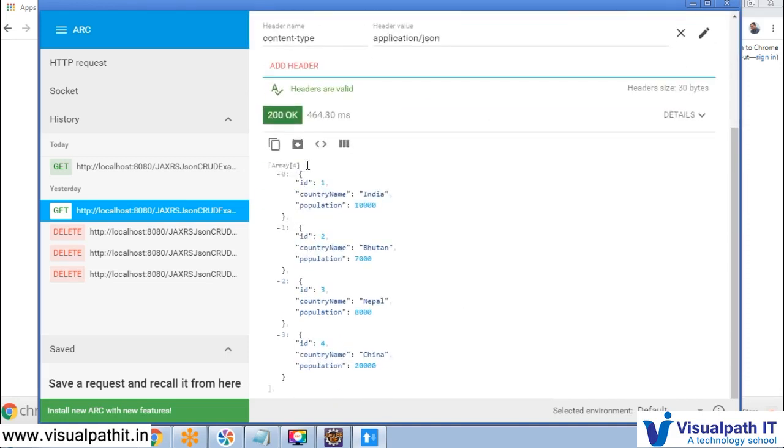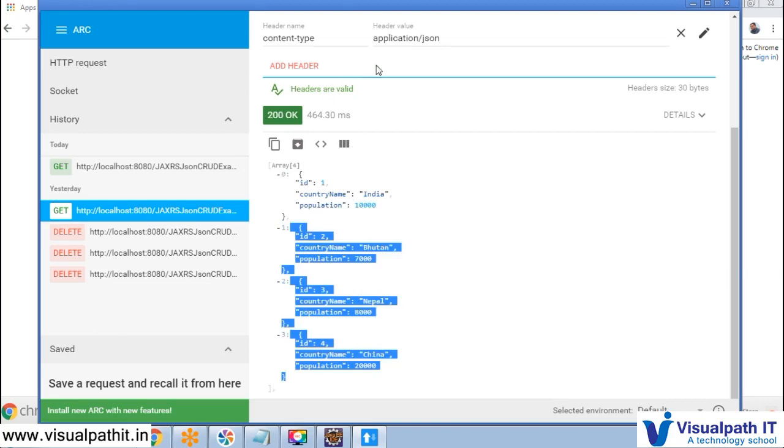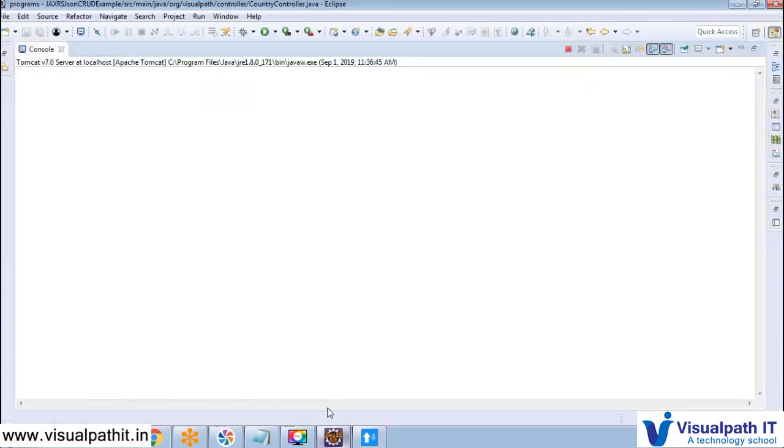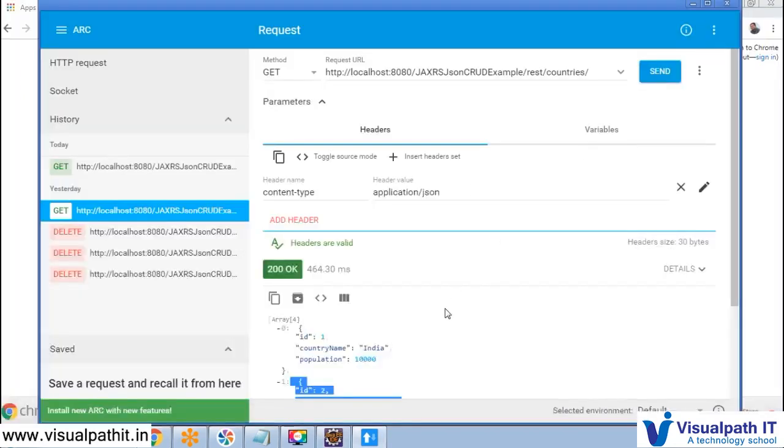We have four countries: ID 1 India, with its population; Bhutan, Nepal, and China, each with its population. The IDs are 1, 2, 3, 4. So this first get request is working fine, and we do not have any logger, so we do not get anything here.